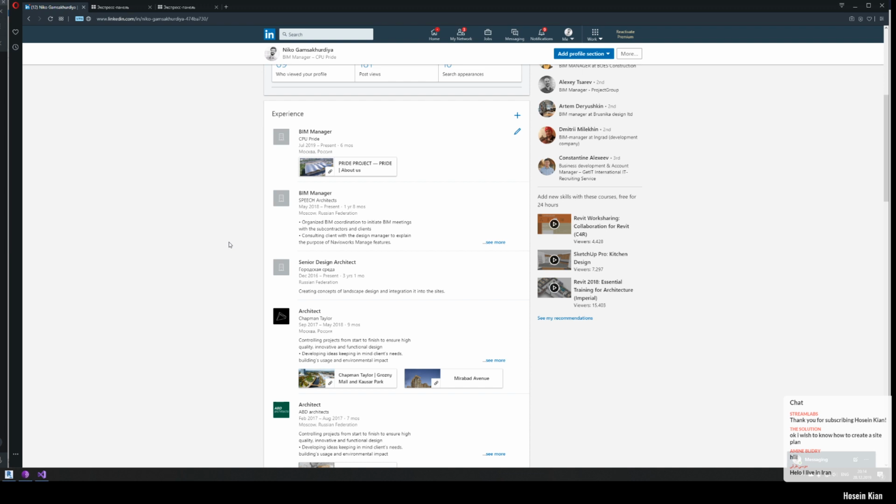I wish to know how to create a site plan. So what do you want exactly from the site plan? Because actually for the site plan you should use, for example, Civil 3D. But if you want to create a really professional site plan, that is the way. If you want to create just a simple site plan, you can just use, for example, AutoCAD. You can use, for example, Revit. Just draw a simple one, and that's it. I don't spend really a lot of time on the site plan. But if you have some special question about site plan, please leave a comment.